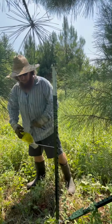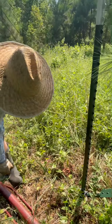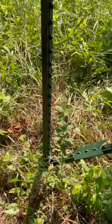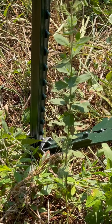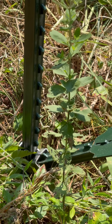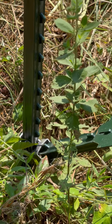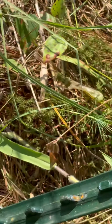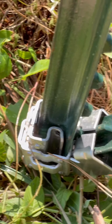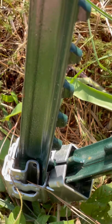All right, there's that one. Now I'll have to make a corner instead of just a brace like that. So you can see down here, we had to modify this one just a little bit. The kit that we got at the farm store, we had to kind of squeeze it a little bit tighter. But we got it on there. Zoom in here. It's just another one of these little metal concoctions, thingamajiggers, as I say.